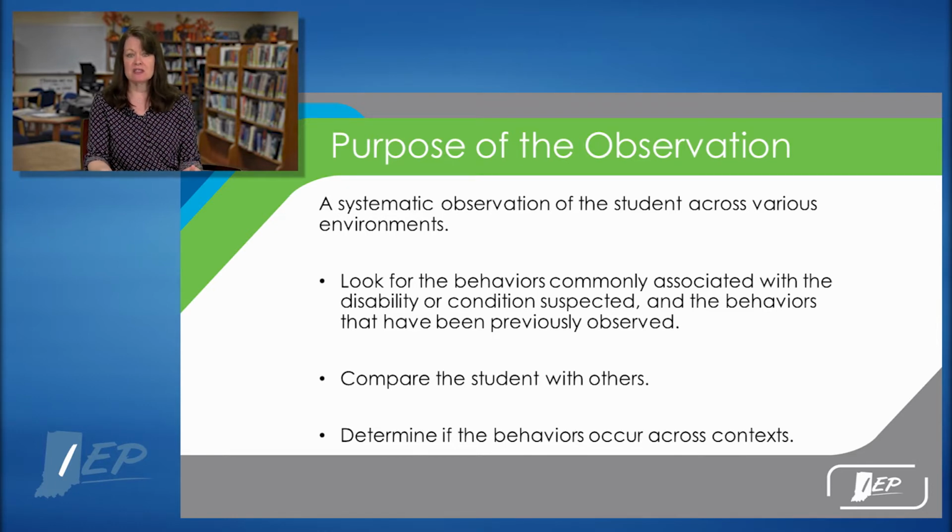If it is something associated with a disability, you may see it less in one setting, but it won't disappear. I think that's important for us to understand: if I'm acting up in one setting and it's because of a disability, then we can help mitigate that. I can go to a classroom where the teacher has wonderful supports, but it's not going to go away altogether, because it is part of a disability. And that's one of the things that we're looking for in this process of doing multiple observations.